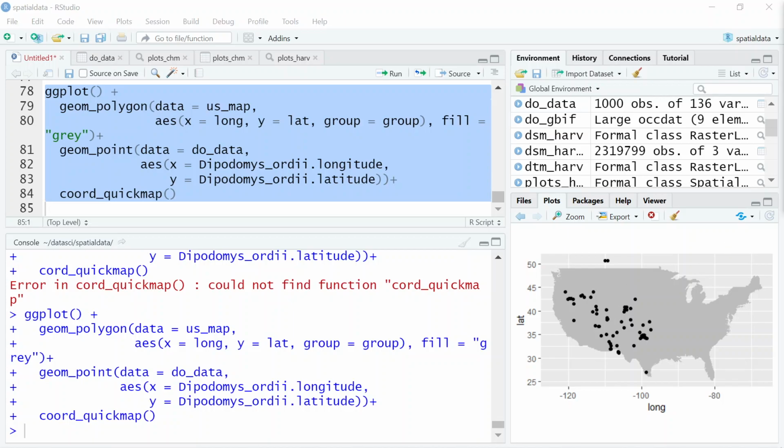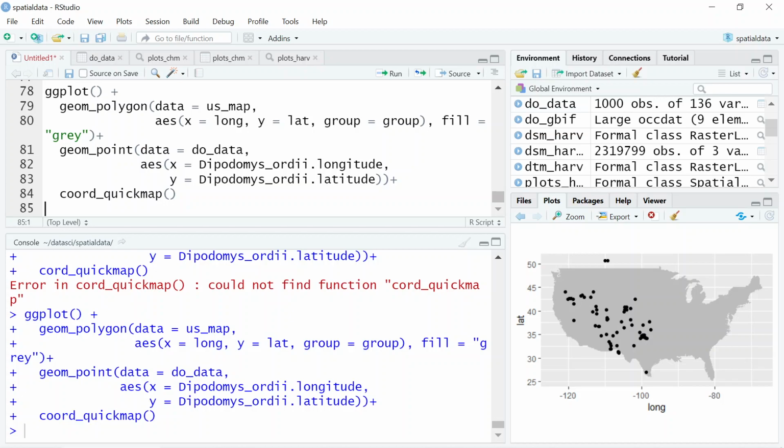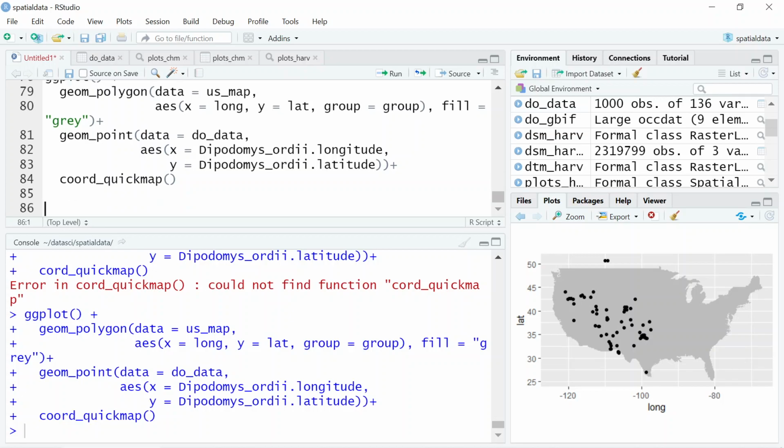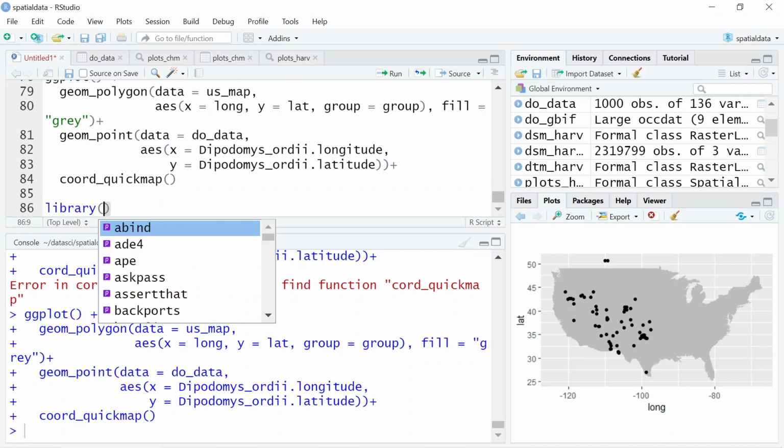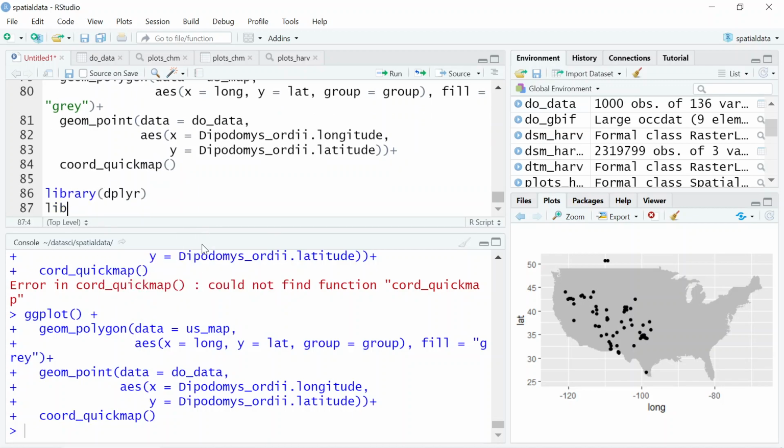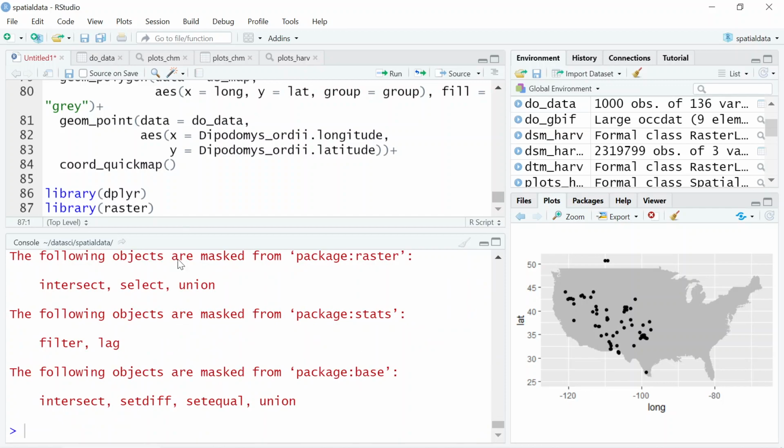There's two more things that I want to demonstrate. The first is this conflict that you may come across when there's two functions in different packages that are named the same. So let's see an example of this. dplyr and raster have these different names.